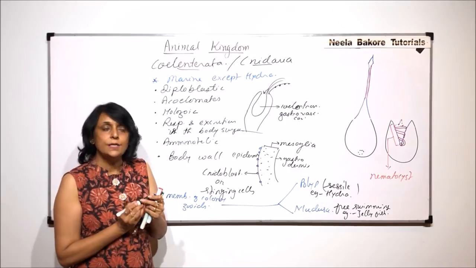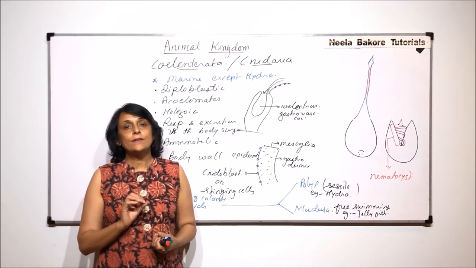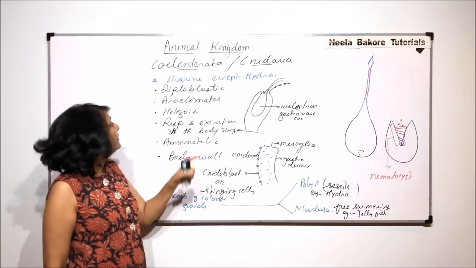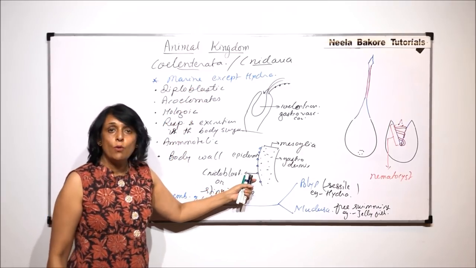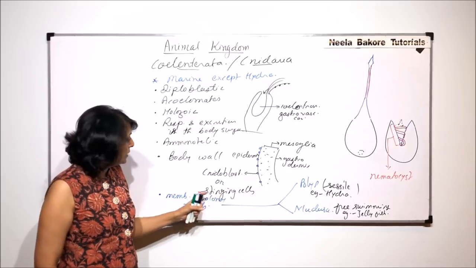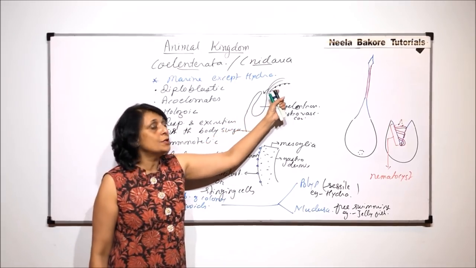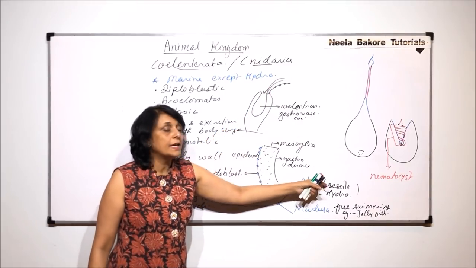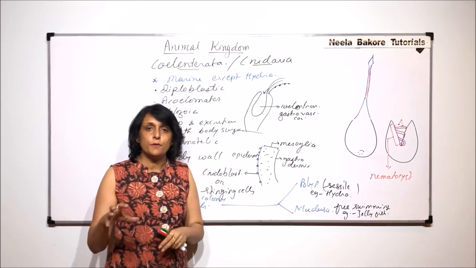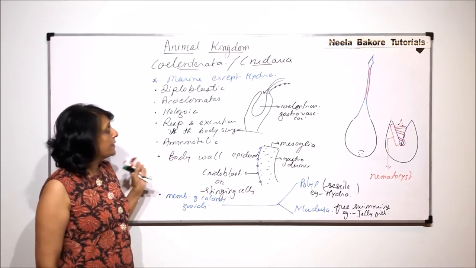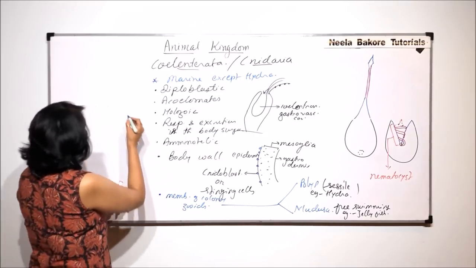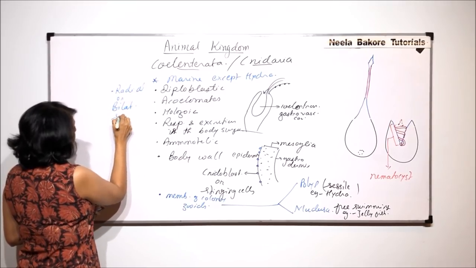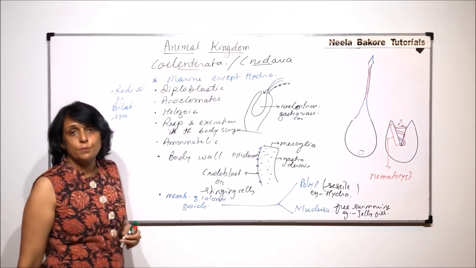We will draw all the structures in detail when we take these examples. So characteristic features: they can be polyps or medusa depending upon which type we are talking of. These are general characters. The body wall has two layers only. The outer one is with these special cells, the stinging cells, as well as on the tentacles. In case of Hydra, we have shown the tentacles here, but in case of other coelenterates, the tentacles can be in different manner. The symmetry which is seen in case of coelenterates can be radial or bilateral symmetry. Both types of symmetries are visible in this.